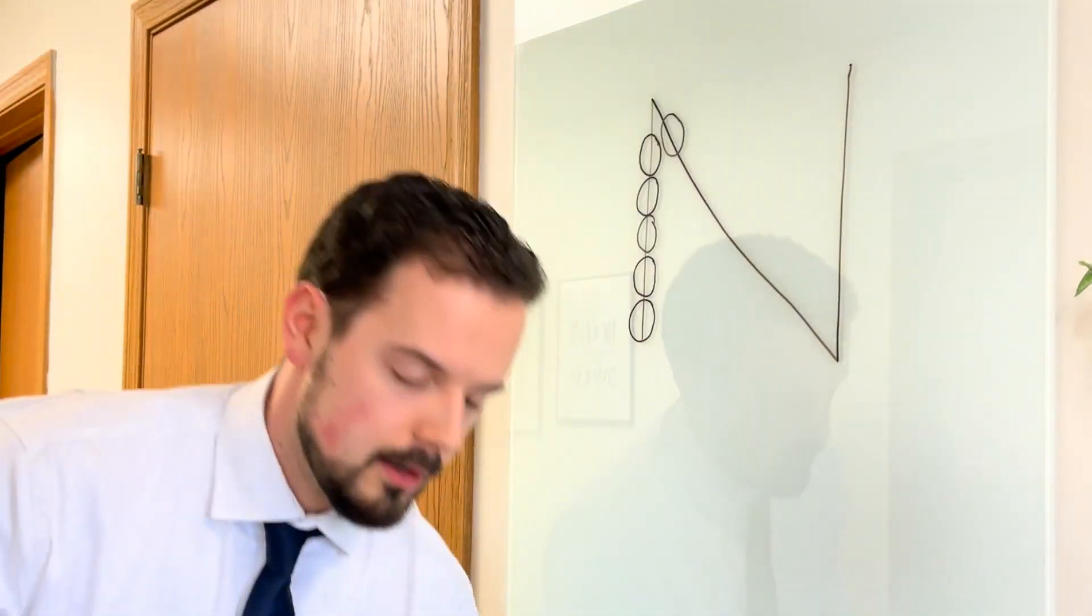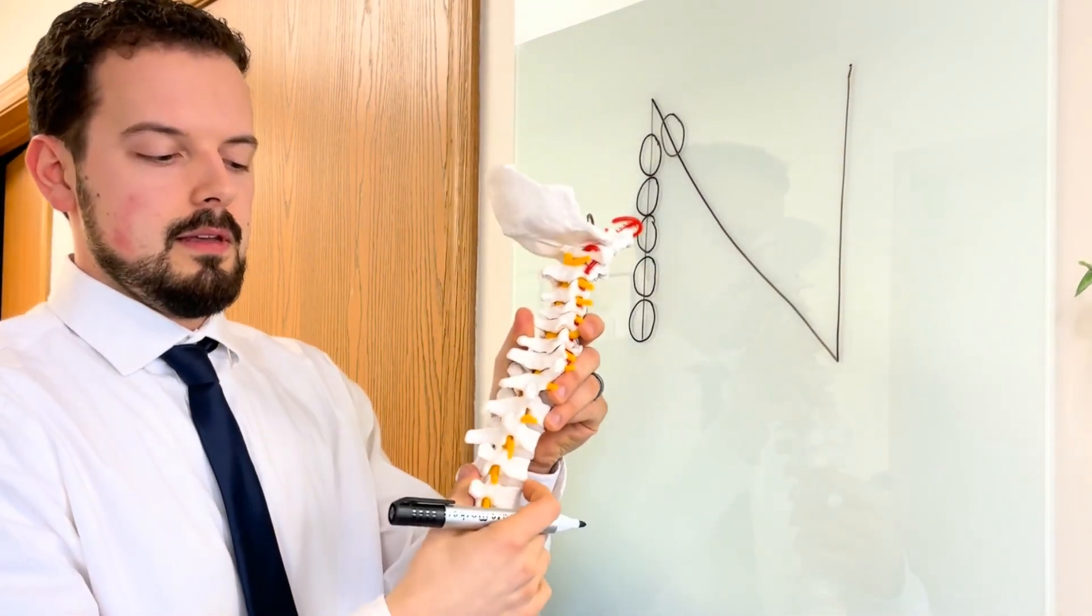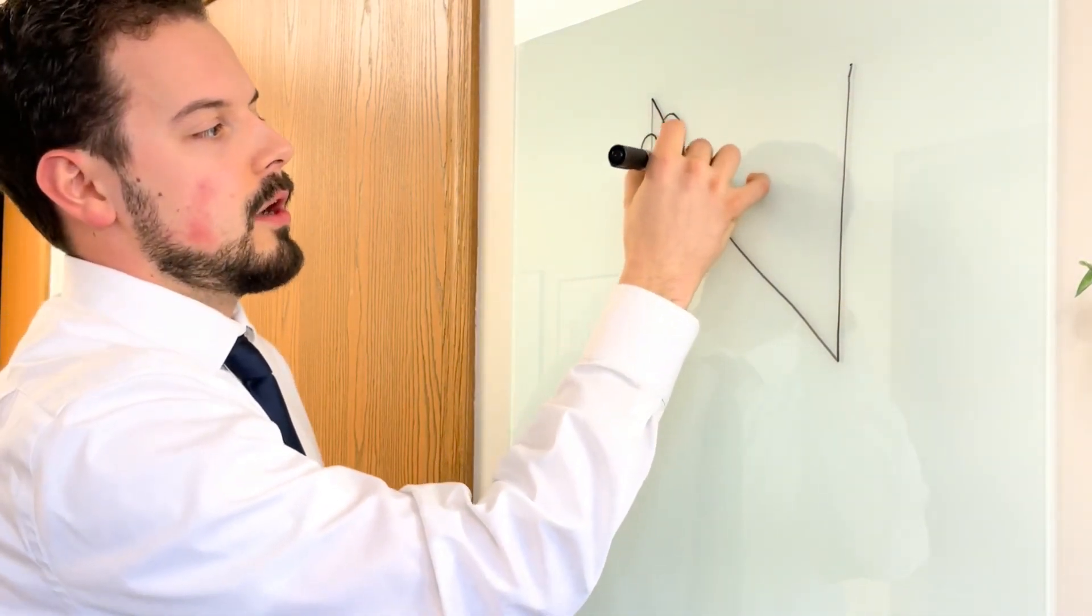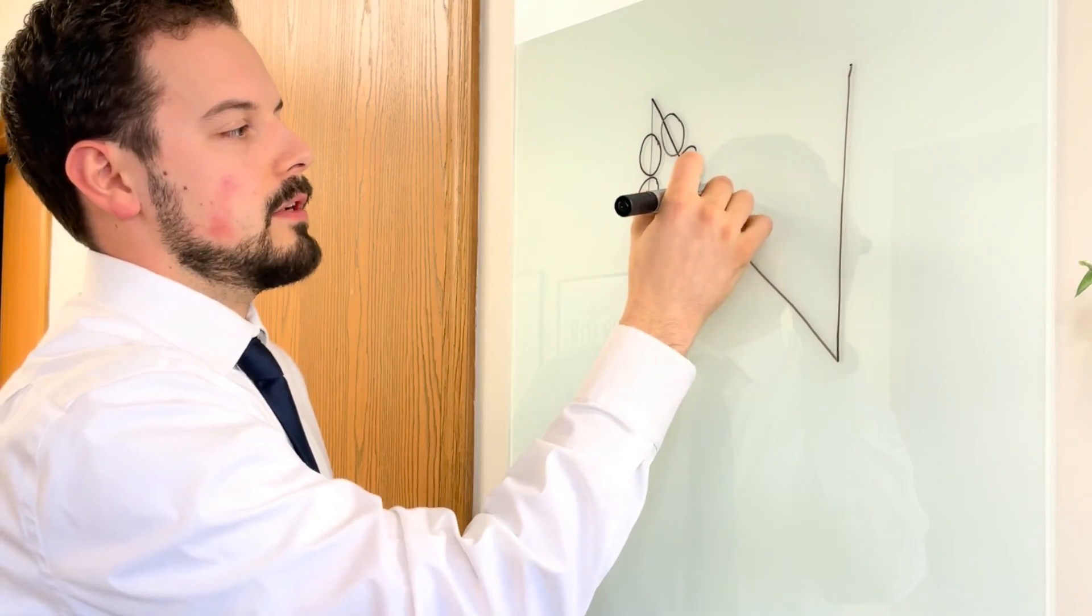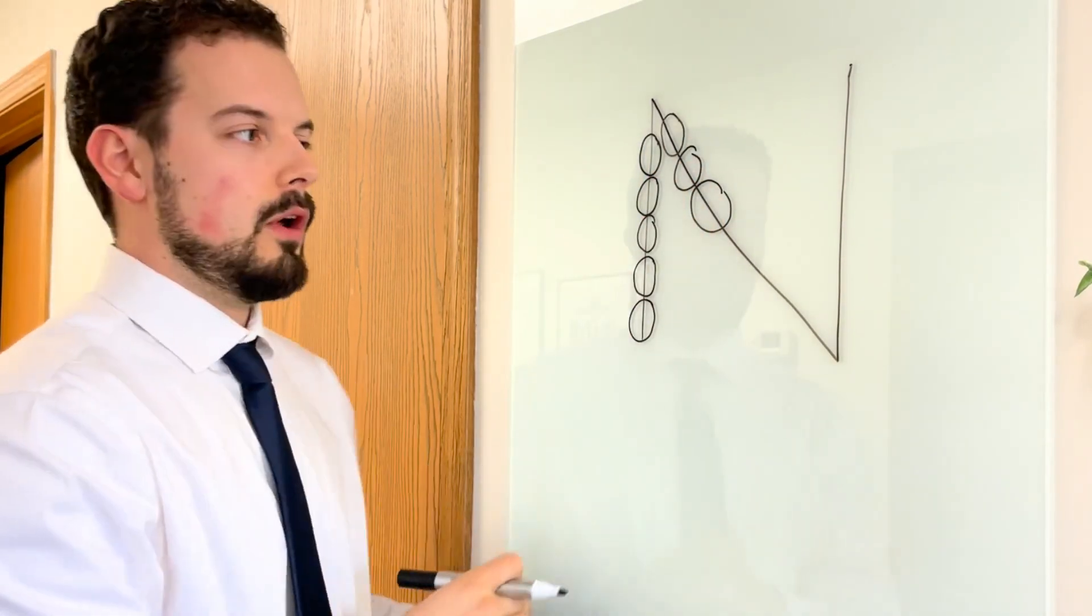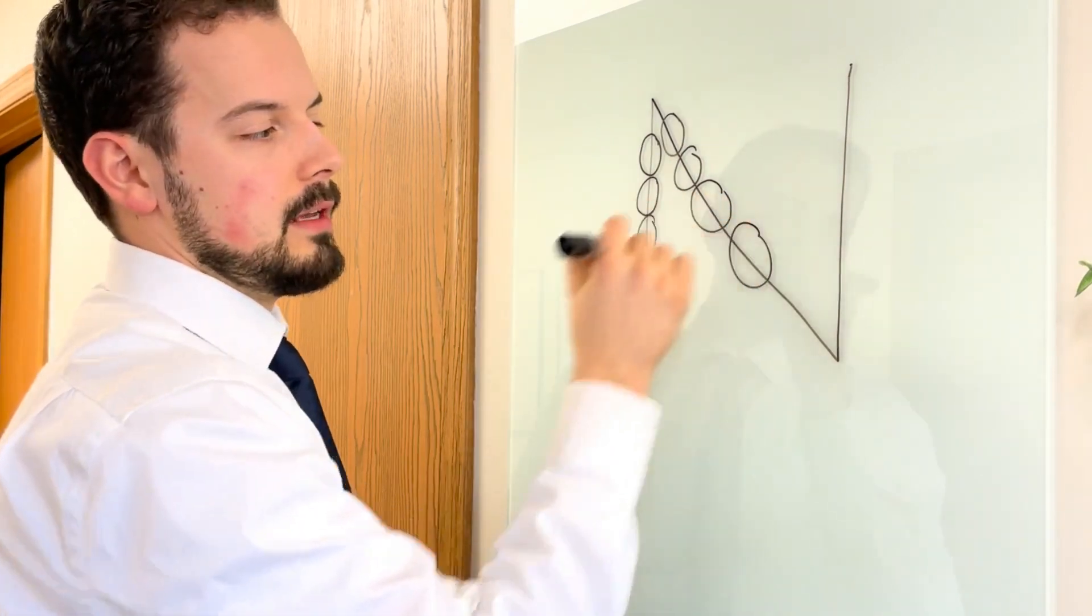That's when a bone twists or shifts out of place and puts pressure on the nervous system. We have a subluxation, which is a bone out of place, which puts pressure on our nervous system, which interferes with the action and function of our cells, tissues, and organs. We don't have those right. Our body chemistry can't be right either.